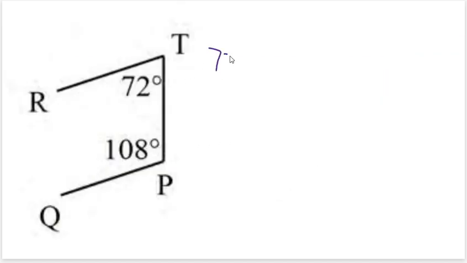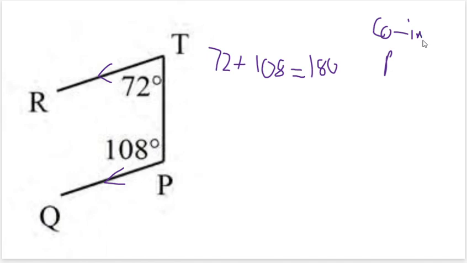Now, an example can be this. So 72 plus 108 must equal 180. Then you say your reason. So they are the parallel lines, and you say where you are saying that. So first you have to say co-interior, then you have to say RT is parallel to QP. Once you're done with that, you can see that these two added together give us 180.